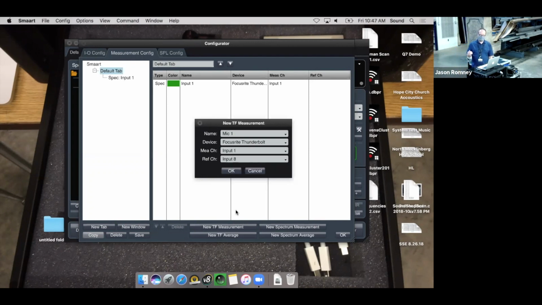Because remember when I said that Smaart has its own noise generator? And when I said that I don't like to use it, that was not entirely accurate. What I meant by that is I don't like to use the generator as an input device, but I definitely like to use it as an output device, because what the generator does is it spits out pink noise or whatever sounds you want, and it'll shoot it out of a physical output of your system.